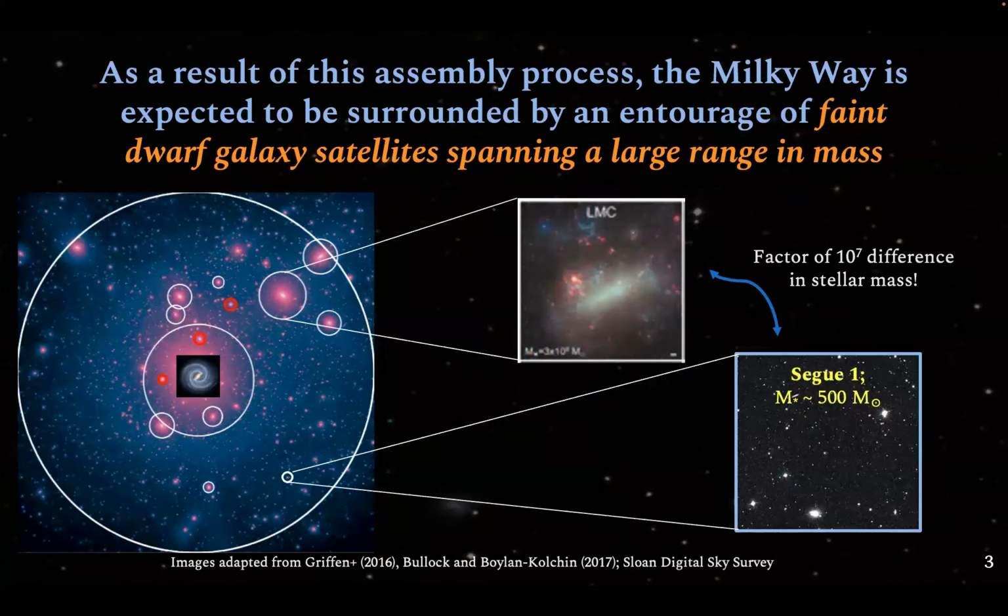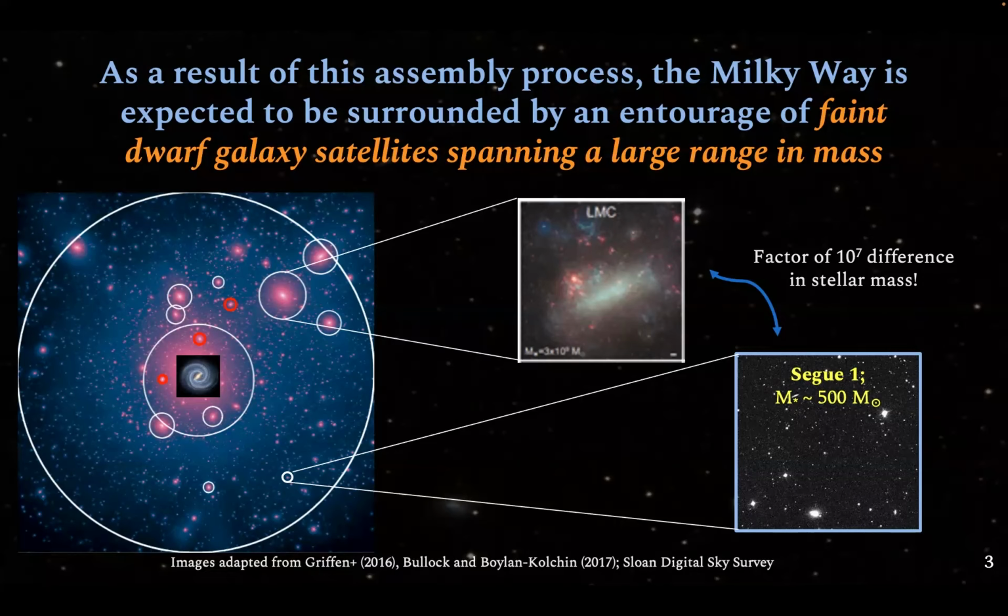And so to put that more concretely, if we look at that same simulation again, where the Milky Way disk, as you know it, would be sitting in the very center of that halo, and the virial radius is again drawn by that very large white circle, we can see that there's a bunch of large subhalos in this particular simulation. And you can imagine that the largest, most massive subhalo in the simulation hosts a dwarf galaxy like the LMC, which we know to be the largest, most massive dwarf satellite galaxy of the Milky Way. But what you can see in the background that aren't circled in white, again, are those tens of thousands of lower mass subhalos.